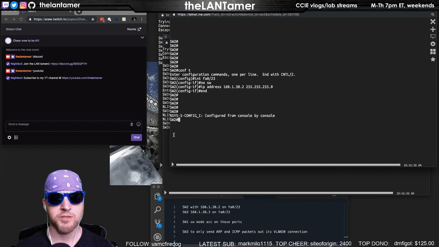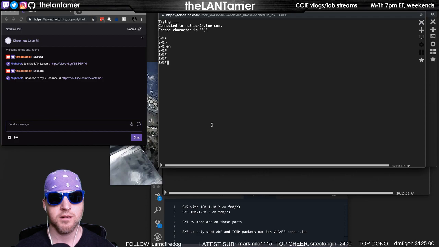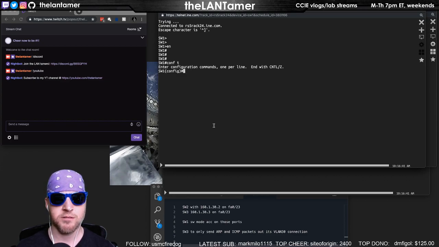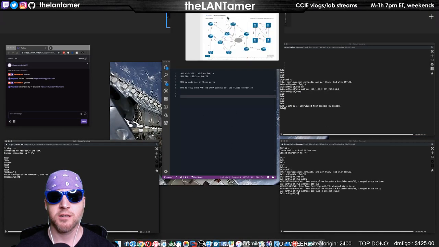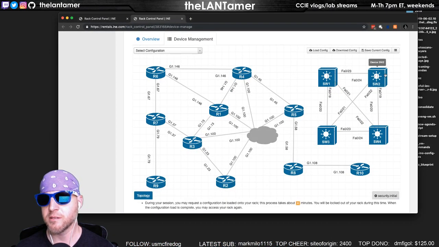Okay, and then over here on switch 1, interface range, well, I don't know my topology here because these are different.